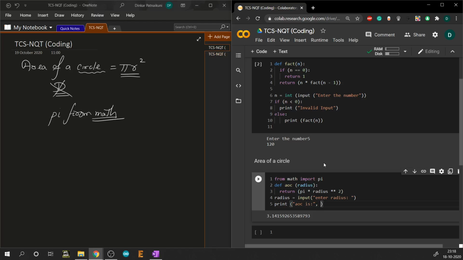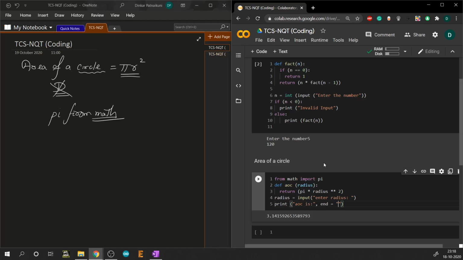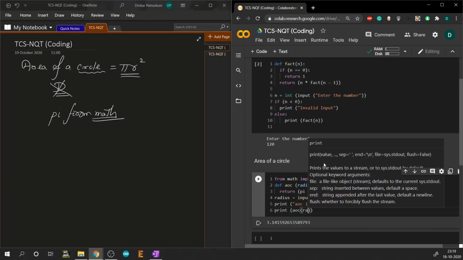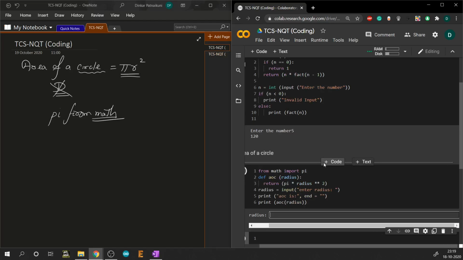So let us properly terminate this by mentioning the end. Now let us directly call this function here. So let the radius be 5.